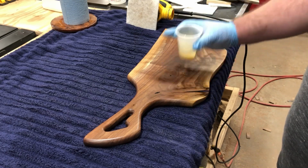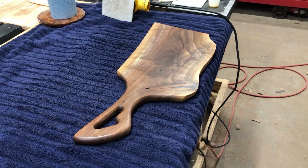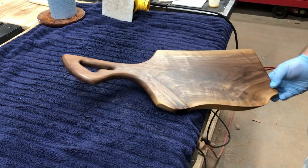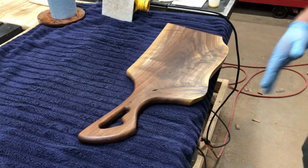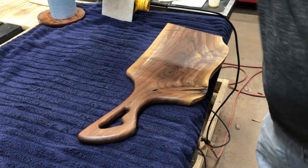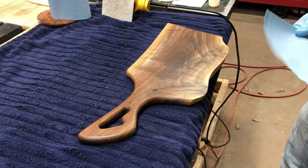So I've got it all on there now. I'm going to let it sit for a few minutes and then start buffing it off. Once this stuff sets for a little while, it kind of loses some of its sheen. It'll dull down a little bit, and that's how I gauge when it's ready to go. A couple of minutes is all it says it takes, and that pretty much holds true. So once you get to that point, now it's time to take off all the excess.